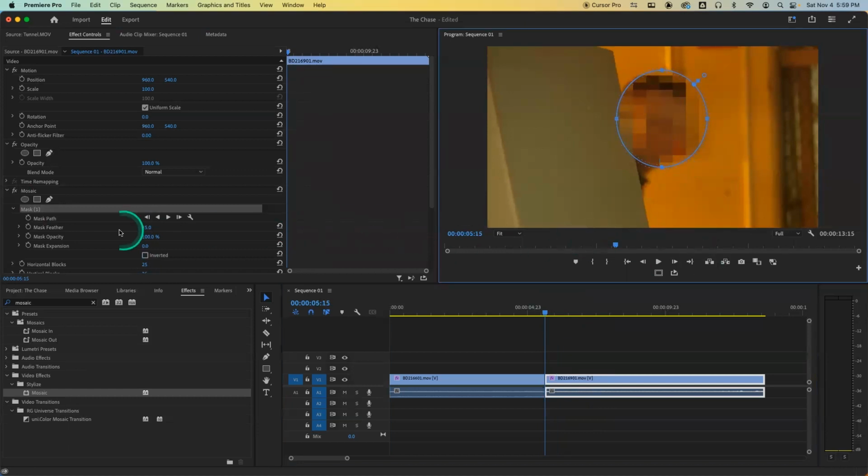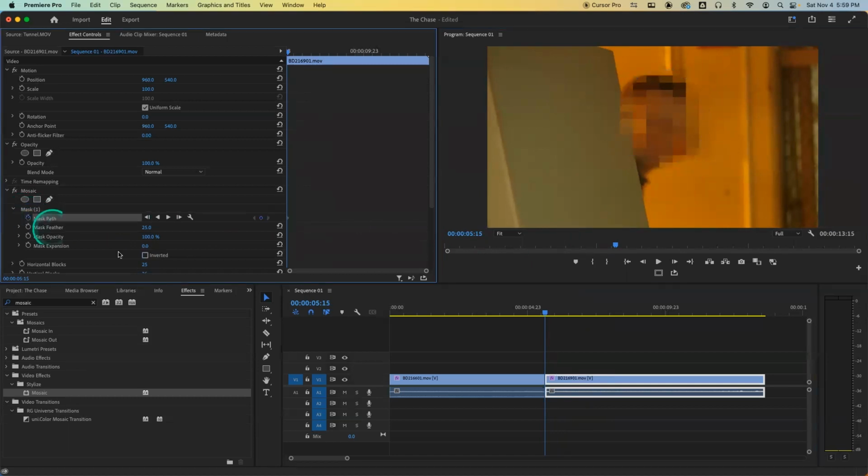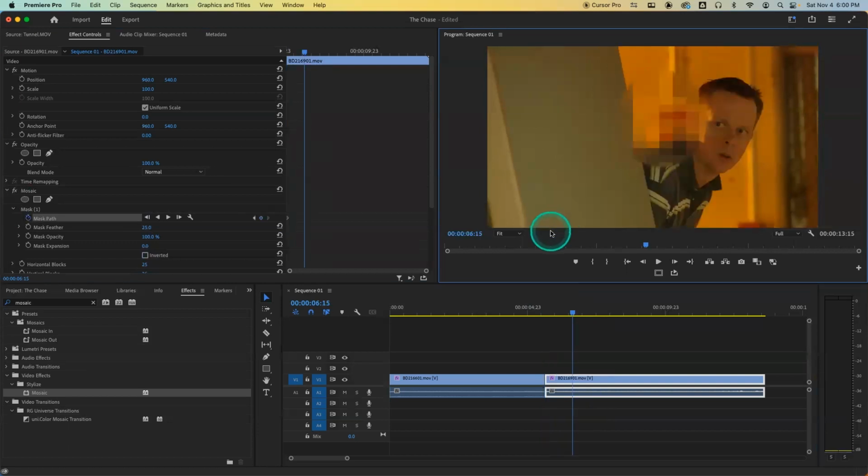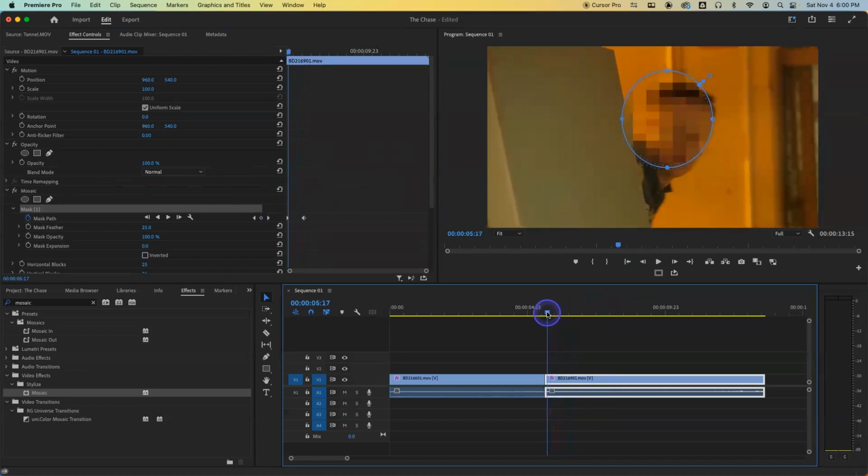So now we're going to go here, and I'm going to say mask path. Now, I'll go maybe 1 second ahead. We can actually go here, type in +100 on the number pad, and then I'm going to take this mask and move it over to here. It's going to make another keyframe. So now it's moving over this 1 second from here to here. Except it didn't do a great job.